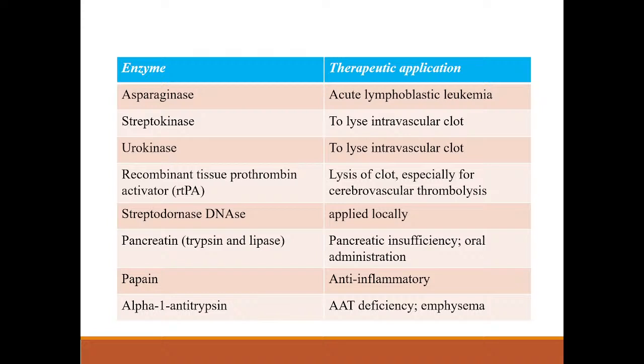So, these are the different enzymes and their therapeutic applications. Important question: therapeutic applications of different enzymes, because that is why you are studying the isoenzymes. Therapeutic application: it is a biomarker, predictive marker, prognosis, risk management, risk assessment, all these come under this. So, this chart is very, very important.